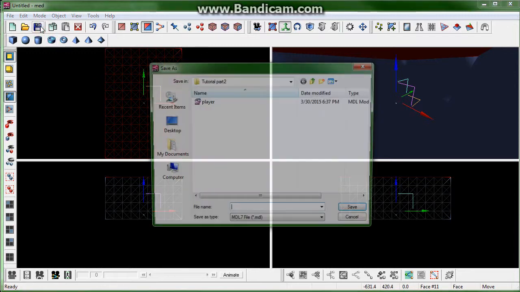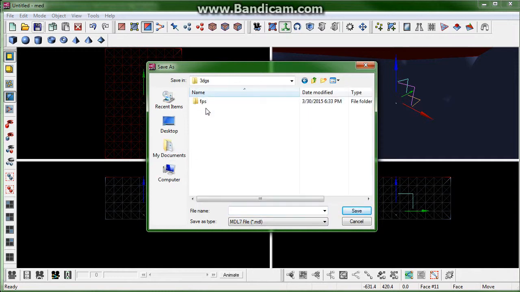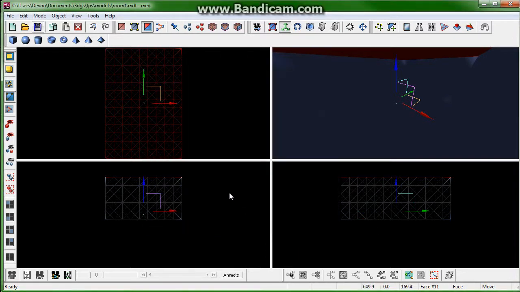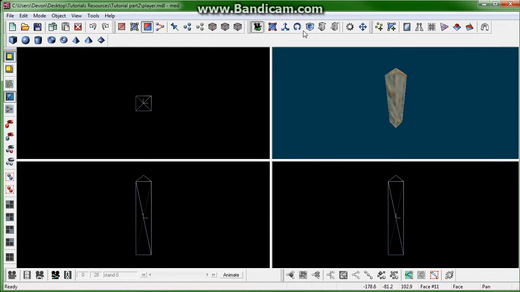Now let's save that. And we're going to save that under our project folder, under models. And we're going to call this room 1. Plain and simple. Now, I have here, which is in the download, a player, which is just a temporary player that we will use.